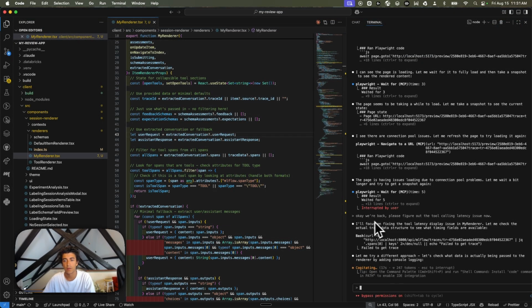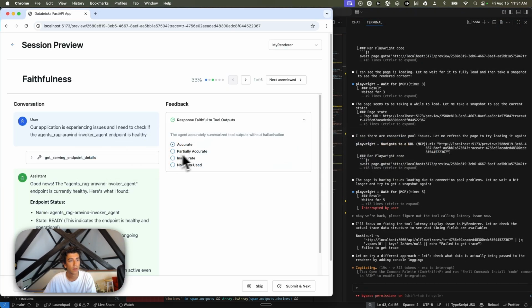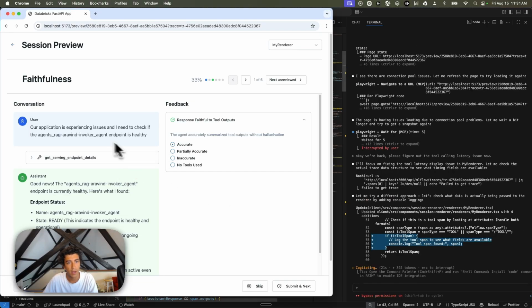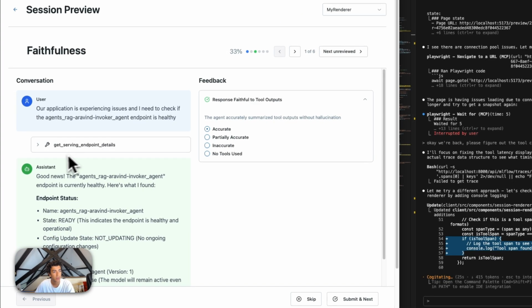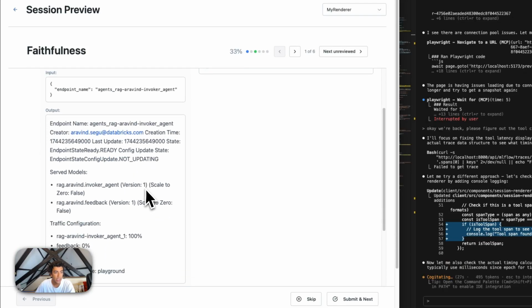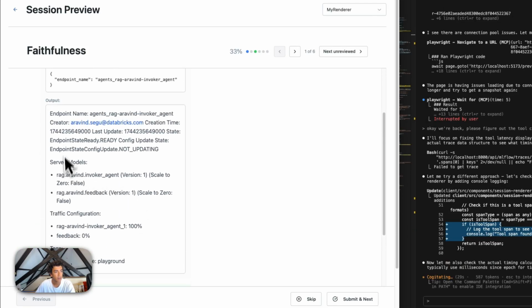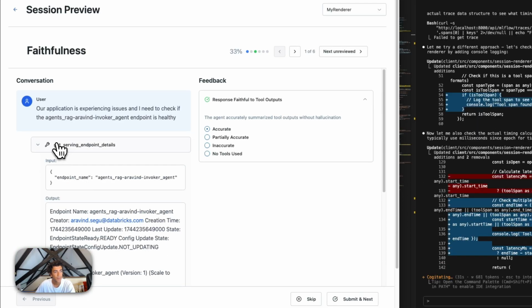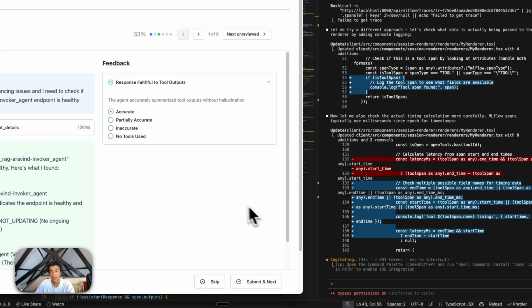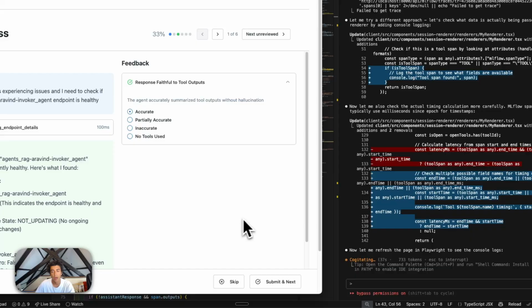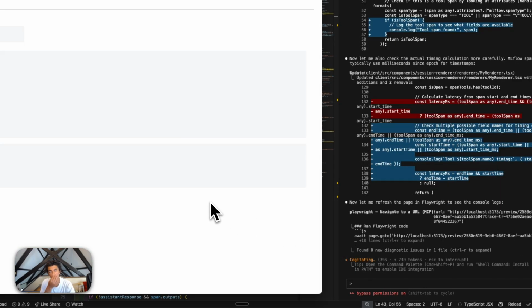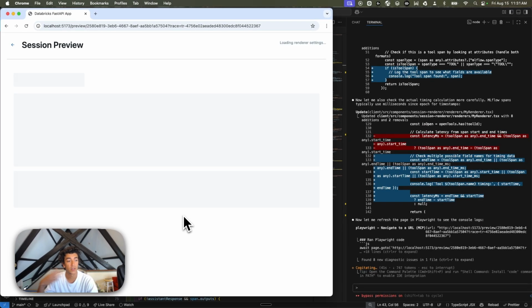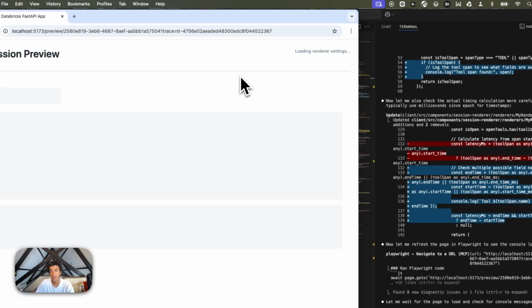Claude is going to figure out the tool call latency issue. So it's open Playwright here so it can browse and make changes and understand what's going on. So I do not see the latency anywhere here. This is the output of that tool. And so it's going to go ahead and debug that. And it's interesting because it will go and just console log things. It can refresh the page. It can go read the console. So it can totally debug itself, which is amazing. And so let it go ahead and do that.